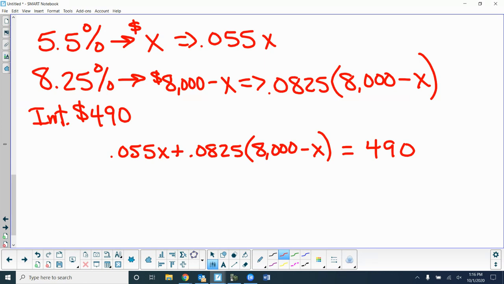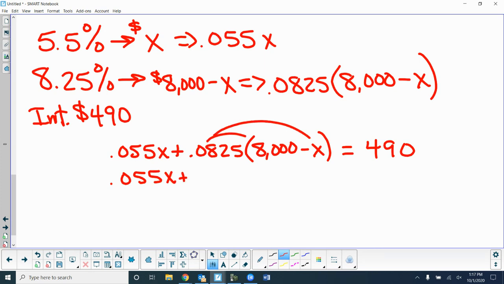Does that help? Makes a little better sense if you were struggling with that? Any questions? Could you just go through the calculation? Yeah, I'll finish it up. Again, it doesn't matter which one you make x. If we made the 8.25% the x, and then the 5.5 would have been the 8,000 minus x, it'll still come out for you. So that doesn't make a difference. But remember, it's the total minus x, not x minus the total. That's a mistake sometimes we'll make. We'll flip those.